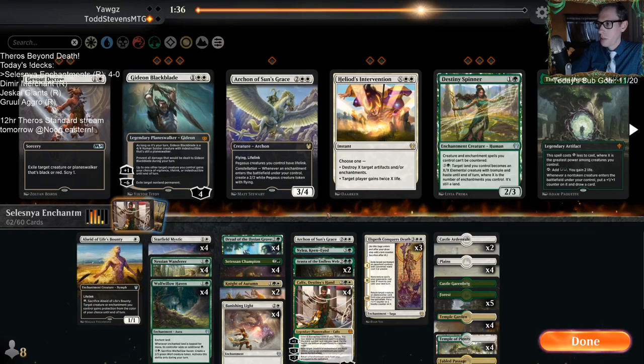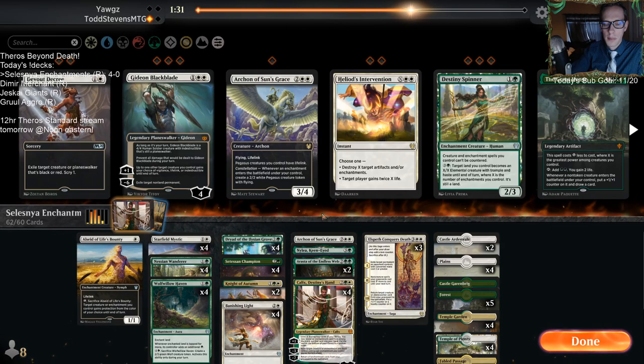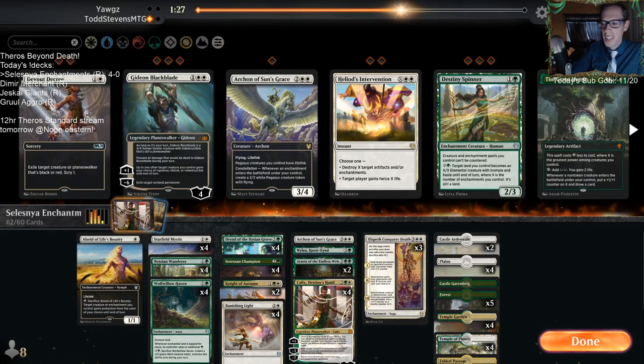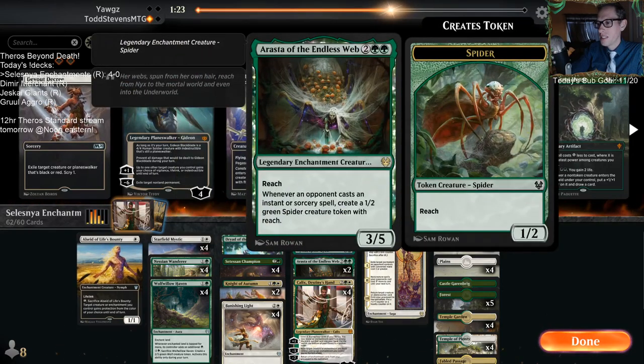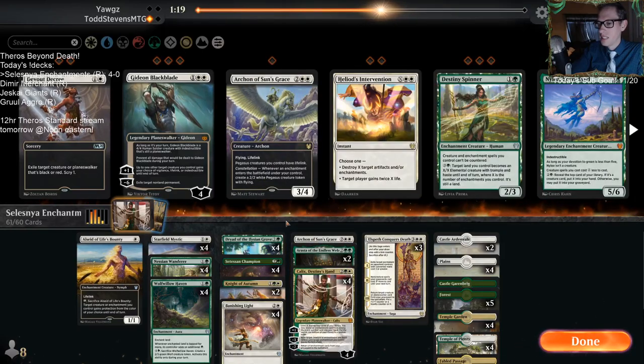I'll take out the Great Henge with them having the bounce and stuff like that. Yeah, an enchantment creature is just a creature that's also an enchantment. I know, it's a weird concept. I agree. That is a weird concept.